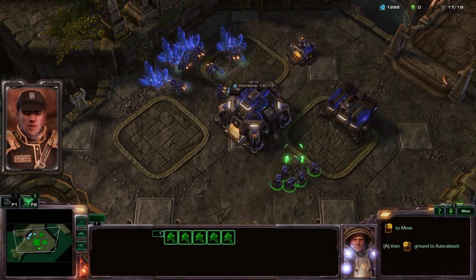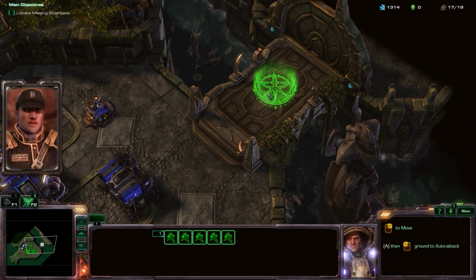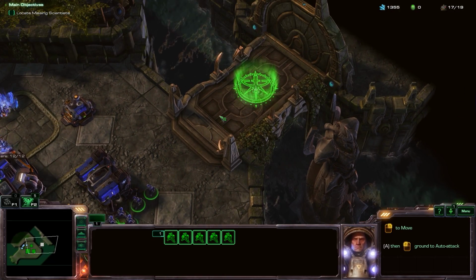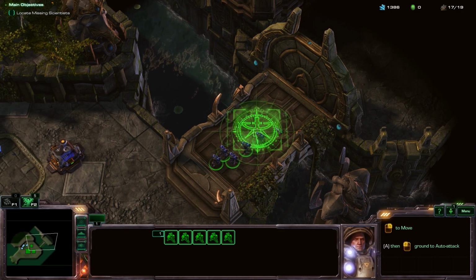Let's get those Marines on the move. Time to find those missing scientists. Select your Marines and order them to head to the bridge. Easy enough. By this point, you are probably more than familiar with right-clicking to move.